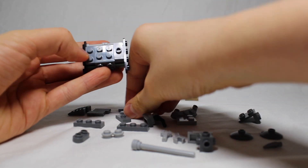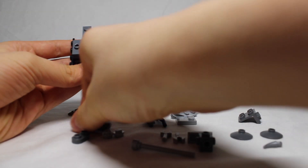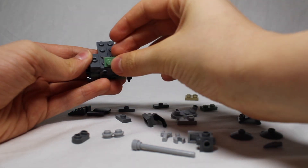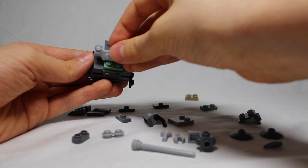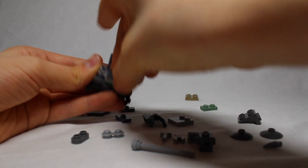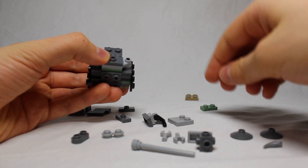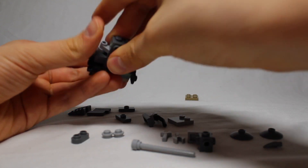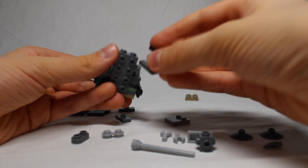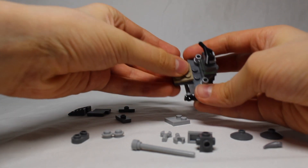Then we get these jumper plates and stick them down the middle. Then I'm going to get these one-by-threes, stick them right down. Then I need one of these one-by-two bits — stick that right there. Then this bit which will connect to the jumper plates. Then one of these jumper plate bits on top, then another one of these green bricks, then this brick. Then you're going to want to get the handlebar piece with a jumper plate and a clip and stick that right on top.